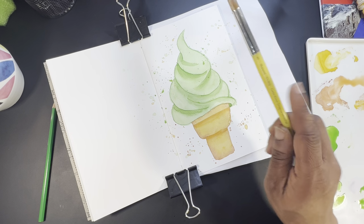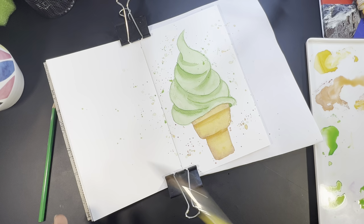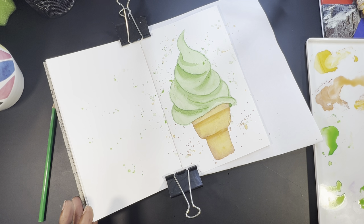There's some splatter on there. I mean, you guys don't have to splatter. It's just me. I don't have to do anything I do. I like it. I like the movement it adds to the picture.